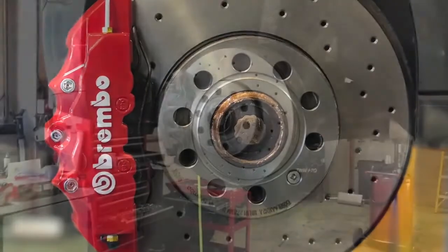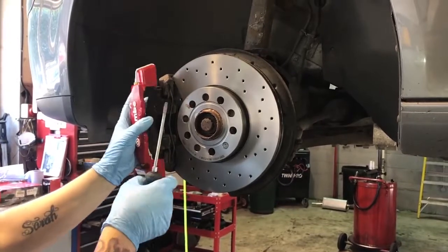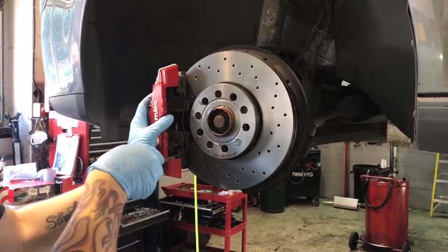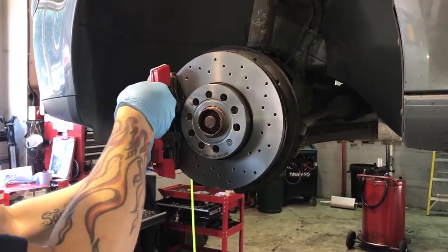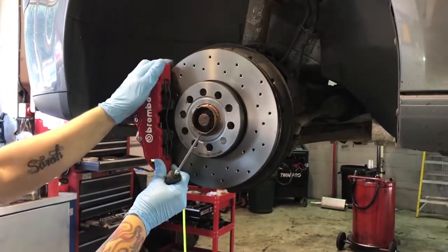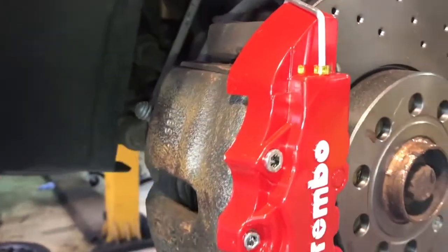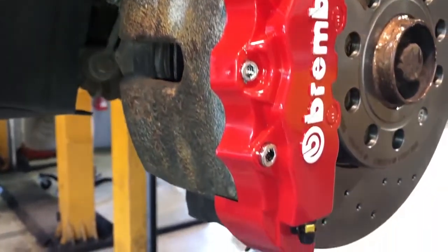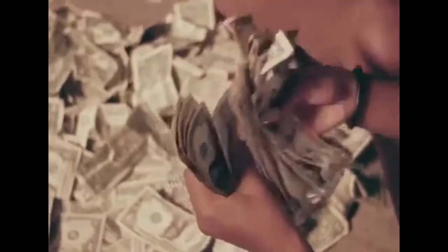Number 3: fake brake caliper covers. Yes, this is a thing. People spend money on fake Brembo caliper covers — they literally serve no purpose. It's a cover you put over the stock calipers. I can kind of understand why this is a thing; real Brembos are very expensive, but they're expensive because they are good. Putting a cover on a Clio won't make the car stop any better. Waste your money better, guys — don't be stupid with your money. Why would you spend real money on fake products that won't have any effect?